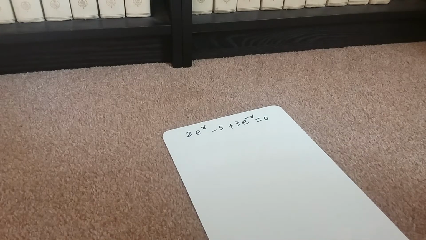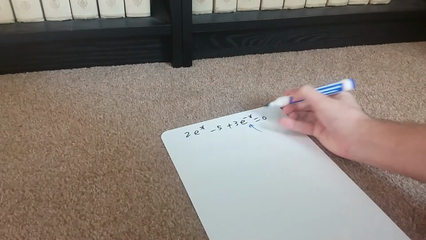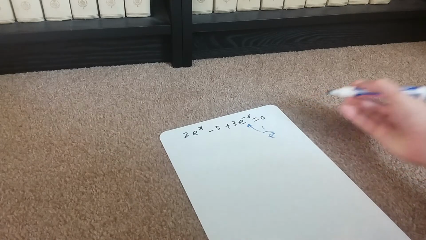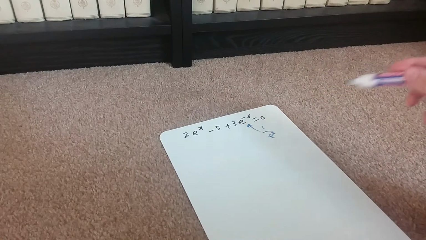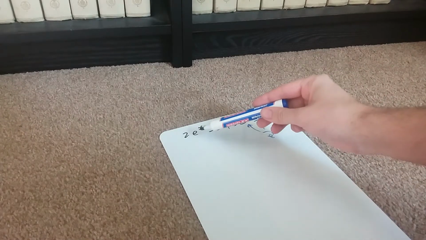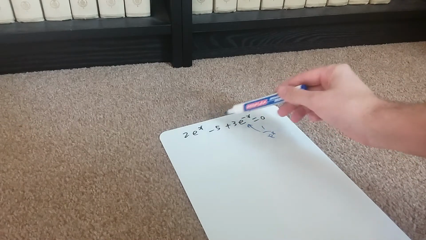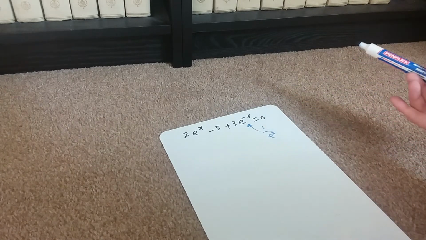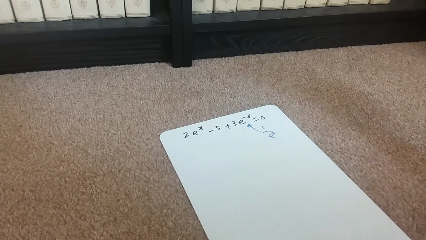Okay, part 2. So solving e and natural log equations, these are going to be harder ones. Now most of these are quadratic equations in disguise, they just don't look like it. If we just look at that term there, something to a negative power, that's the same as 1 over e to the x. So this top equation, we've got 2 times some sort of exponential, we've got a constant term in the middle, and this is 3 over e to the x. We don't really want to solve equations with anything on the bottom of the fractions.